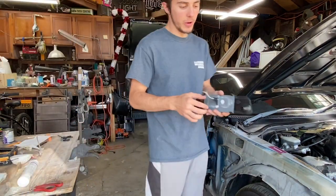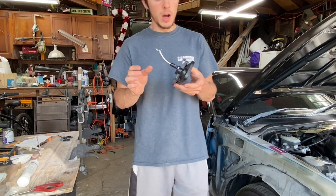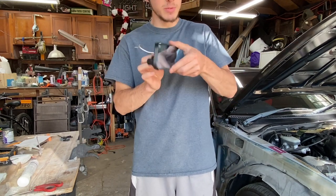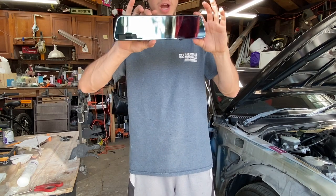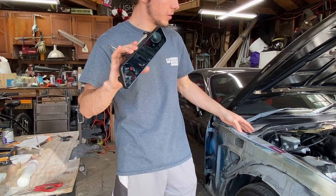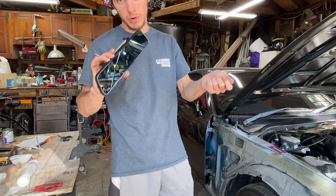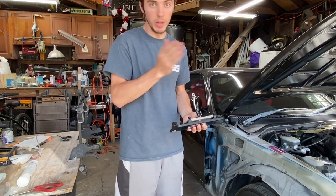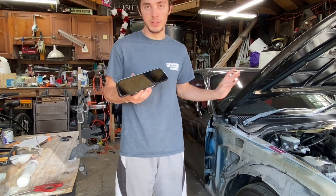So I'm gonna make a quick video. I want to keep it short and sweet. I bought something the other day that is gonna replace this. So this is my design. This is a rearview camera. It doubles up as a backup camera. This is also a screen. You hardwire it into the fuse box, or you could just plug it right into a cigarette lighter. Also as a reverse camera. So that's really good for what my purpose was, right? Because this car doesn't have it.